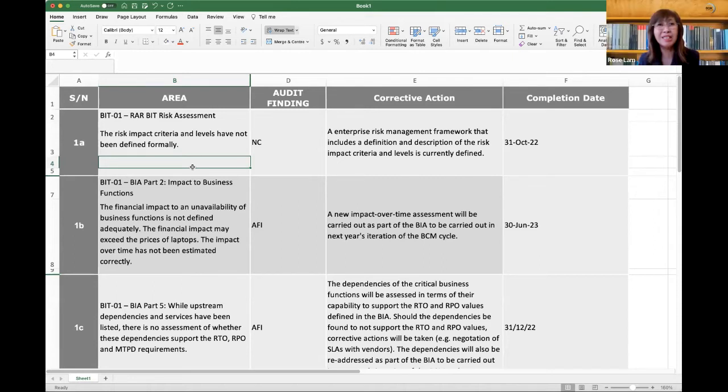And also, it should tie into the risk assessment of the BCM. Because it's a bit of reverse engineering, ideally all these impact criteria should have been defined beforehand. So now if they change it, then it may be inconsistent with the risk assessment which they have done as part of the BCM. That's probably a bit of a concern there.